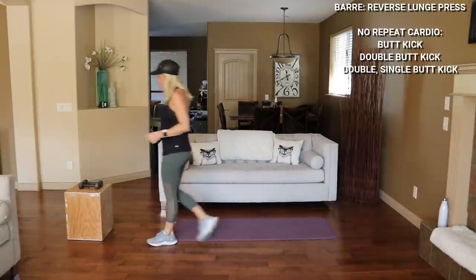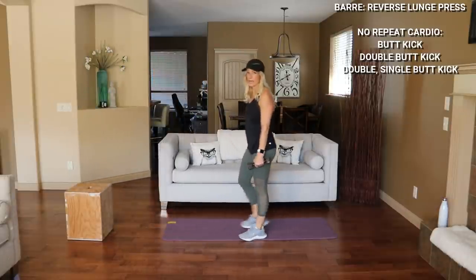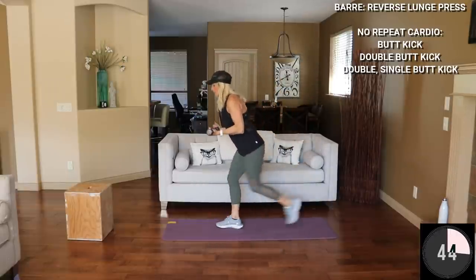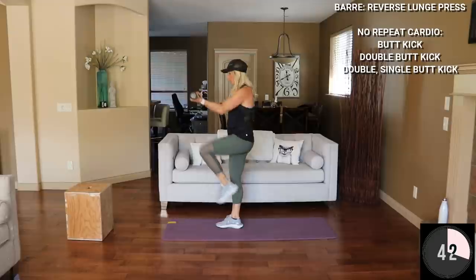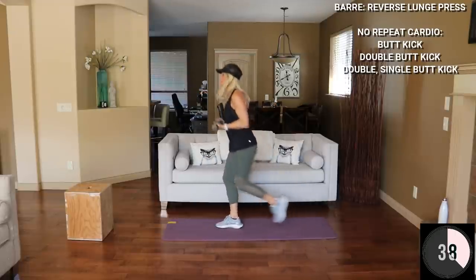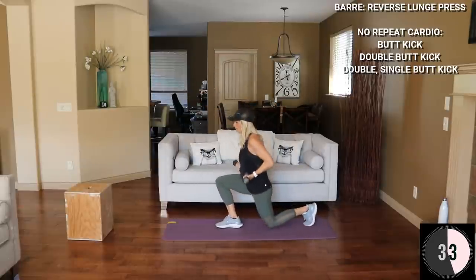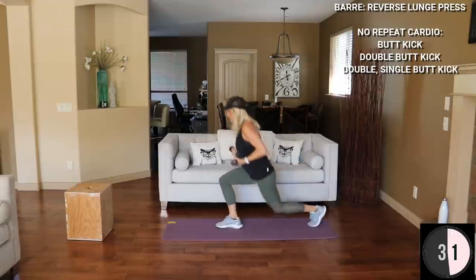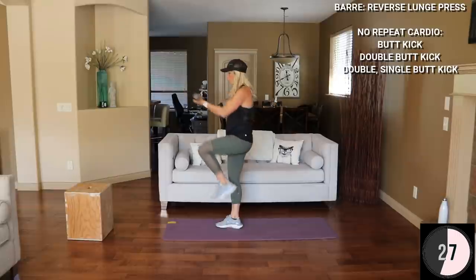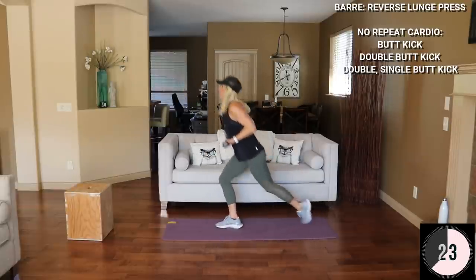Okay, palms face the ceiling now. Reverse lunge, high knee, palms up. Get low, step forward. Should be the hardest of all the exercises. Well, of all the shoulder ones we just did. One more on the side. All right, switch legs.